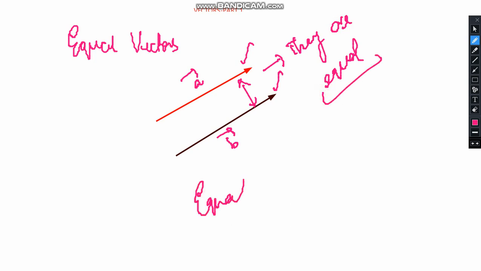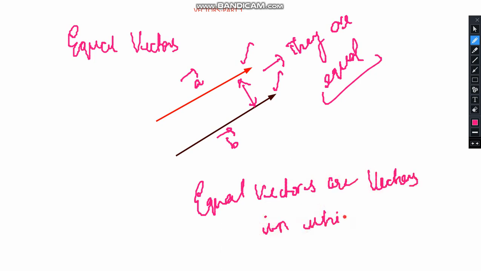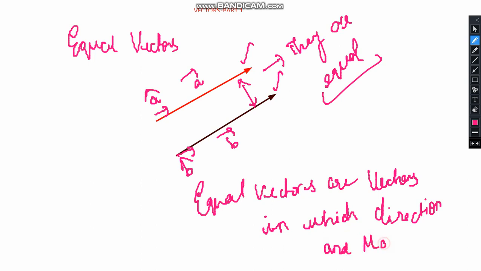So basically equal vectors are vectors in which they have the same direction. The direction, basically this is b cap. B cap is basically the direction used, and this is the a cap direction. So simply this is what is called a unit vector, in which direction and magnitude should be same. If both of them are same between two vectors, these are called equal vectors. Very important concept. Understand what is an equal vector, very useful for us.